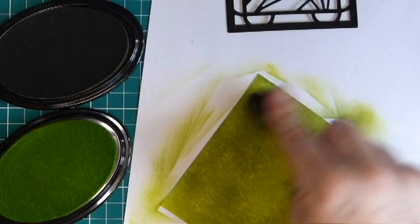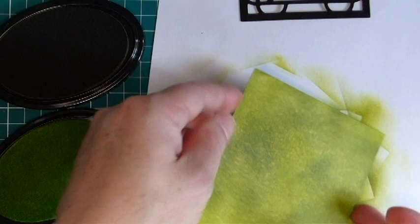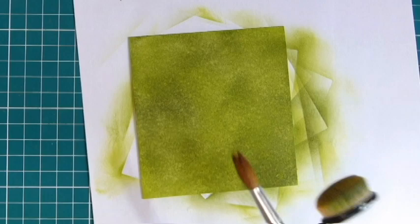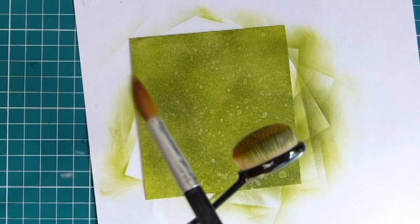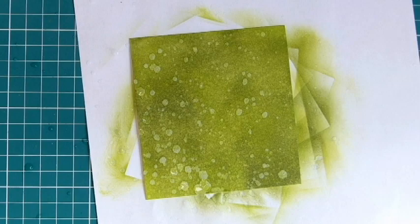Okay so I'm nearly happy with this. But of course once I finish all this I'm just going to ruin it by pouring some water all over it! Taking a clean brush with clean water, I'm just going to drop some splatters all over it — and you can see it starting to work there. I absolutely love the way it does this — it's like a little raindrop effect, it's really cool.